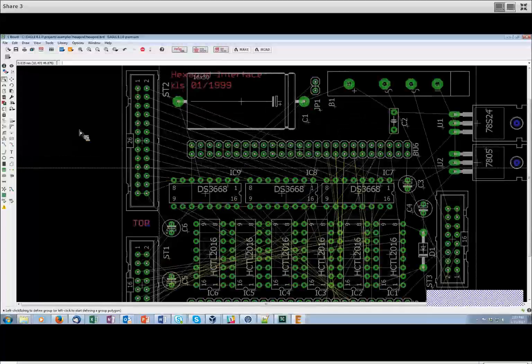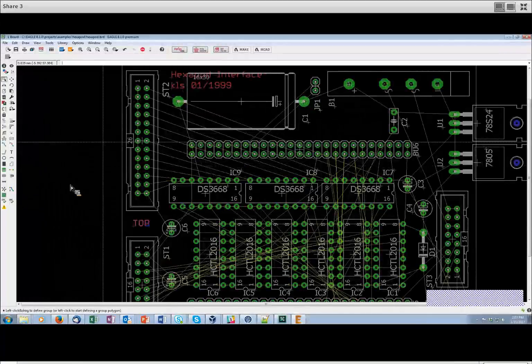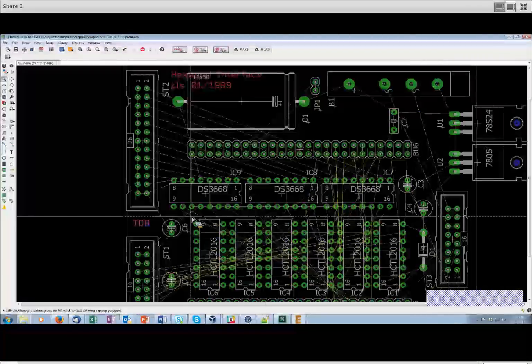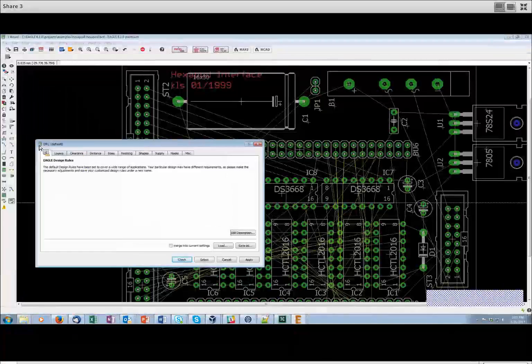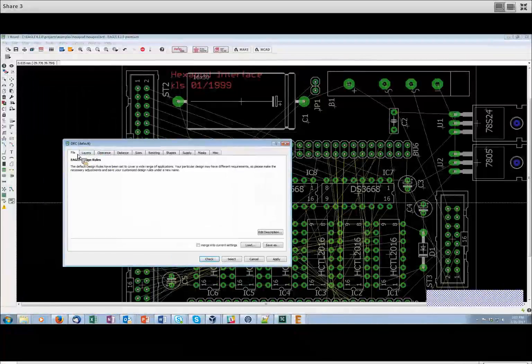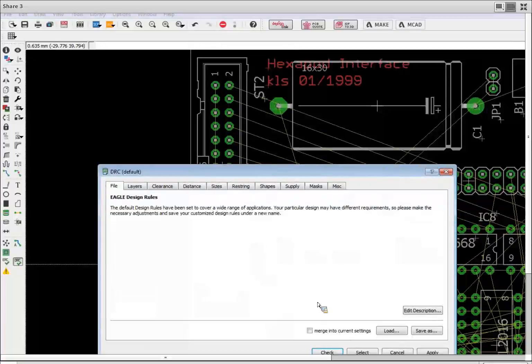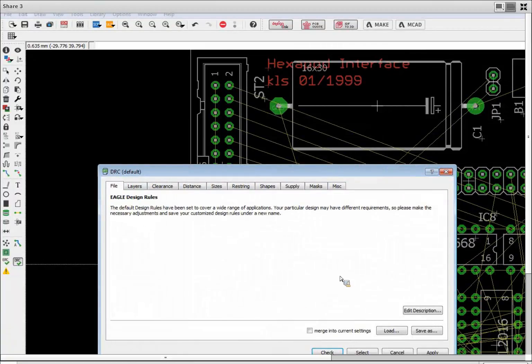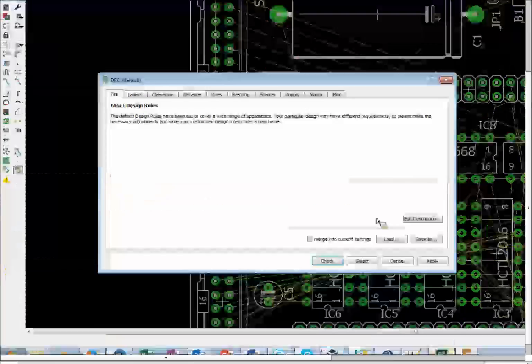So the first thing we want to go over is DRC and Net Classes, since that sets the basis for the manual routing and the various modes that we're going to be looking at today. If we go into the DRC, we have the File tab. We're going to focus only on a few tabs, the ones specifically related to routing. But I just want to touch on the File tab because you can set up design rules for different manufacturers, save them, and then load them at will.